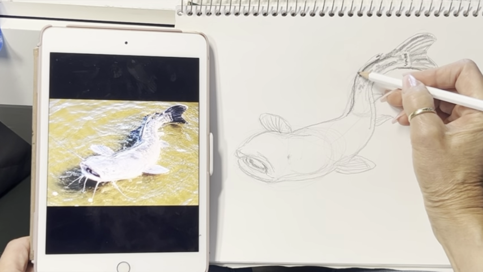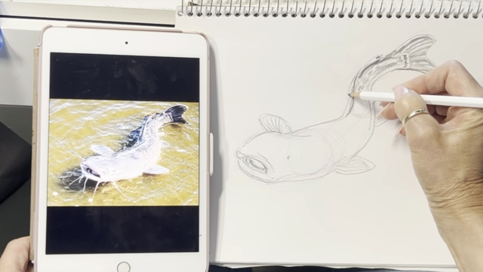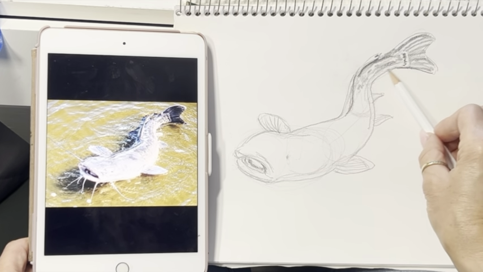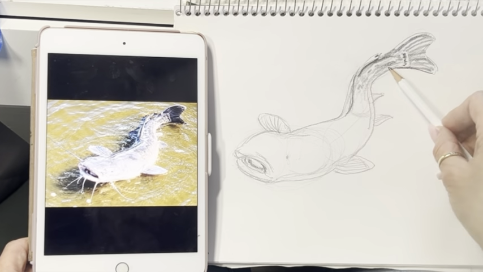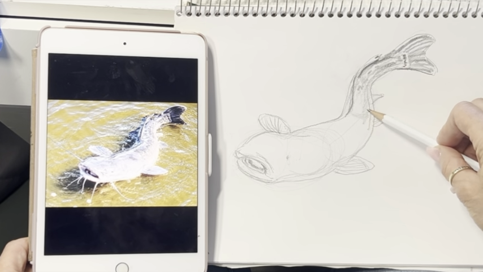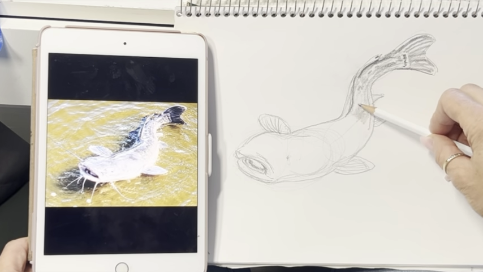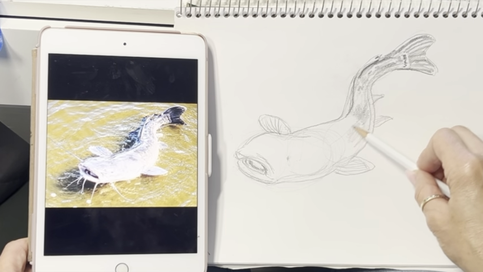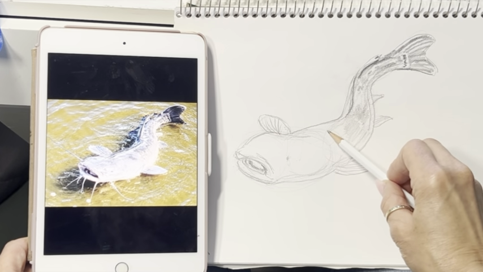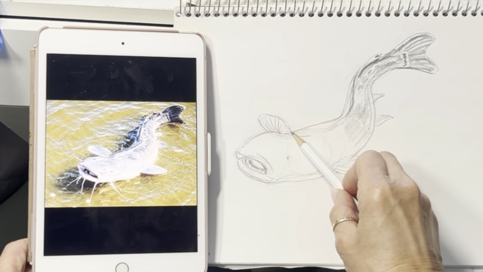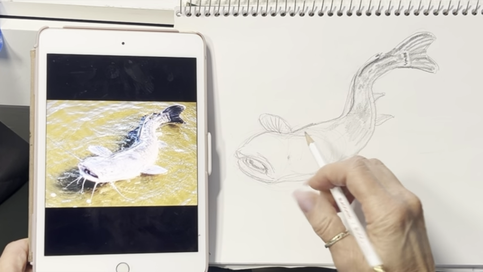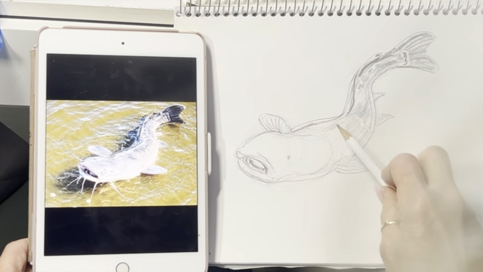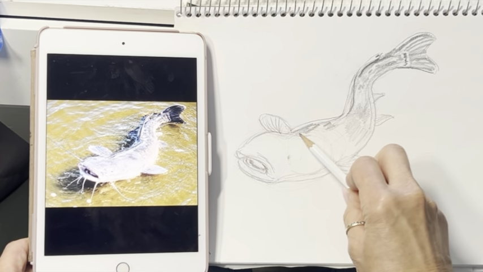I think this side needs to be a little bit thicker. So I'm going to lightly shade it in, and I can add a little more intensity where I think it should be darker. But I think I am going to go in with my eraser and pull out these whiter areas. Gives him the wet look. And I think he's actually a little bit wider, seeing a reflected light there that was hard to see originally. So that'll help me make him look a little more three-dimensional.